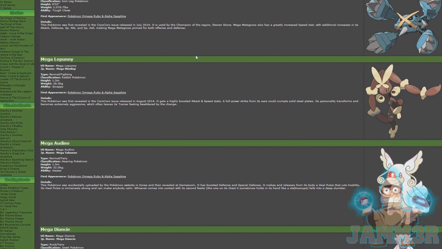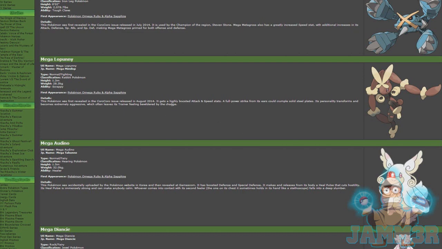But Mega Lopunny is looking promising. Enough gushing over it. So it's going to get the Fighting type, which it should have had from the start. I don't know why it didn't, but now it's going to get it, and it's going to get Scrappy. This is going to be the first normal Fighting type to get Scrappy. The only other Pokemon I know right now that gets Scrappy is Kangaskhan. I know there's one more that's pretty popular, but I cannot think of it right now. But yeah, they're not Fighting type. They can learn Fighting type moves, but they're not Fighting type. This is a Fighting type, man.